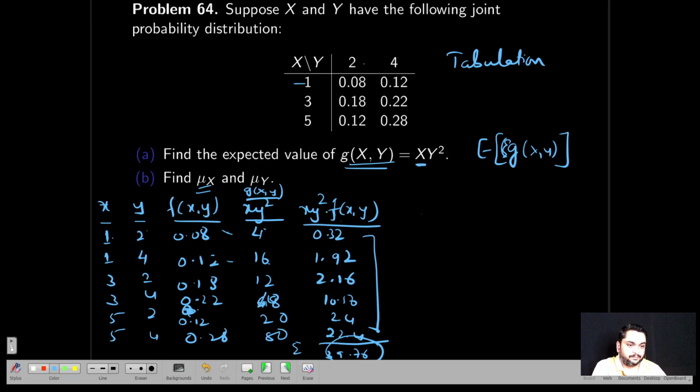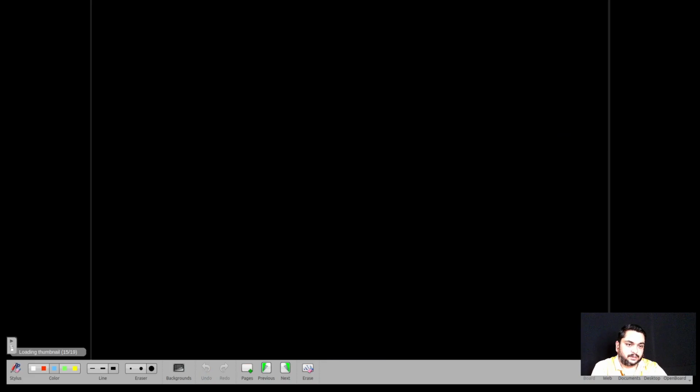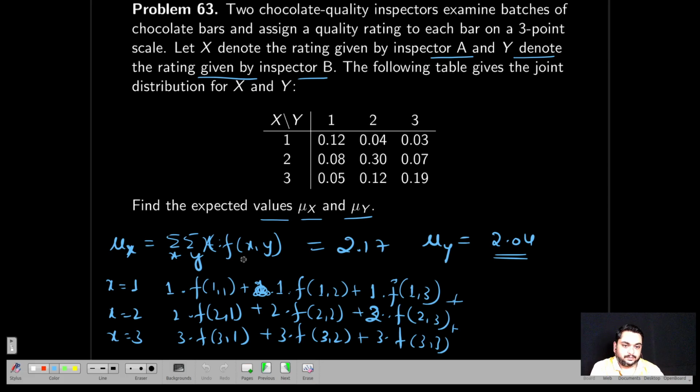Want to find mu x? Just observe here. Mu x means what? For all x values, you have to add them, right? Previously, you have done the same thing. So from this table, you can directly write it here. Now take first all x values, 1, 3, 5. So what is mu of x? Mu of x is nothing but, previously how we calculated, same thing. X into f of x y, mu of x for all x and for all y.